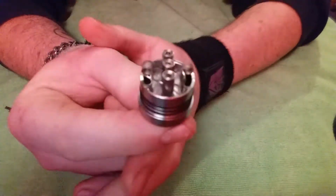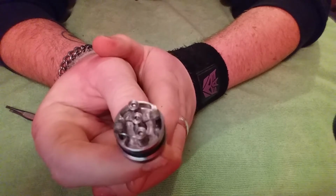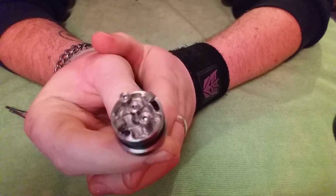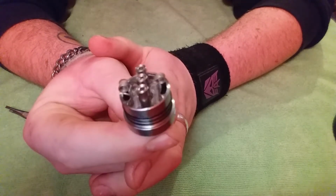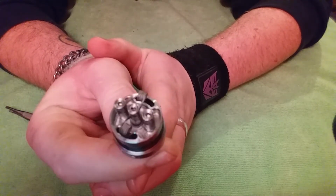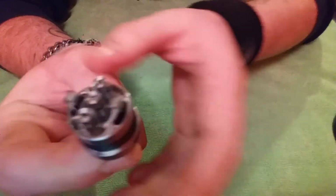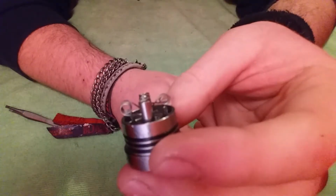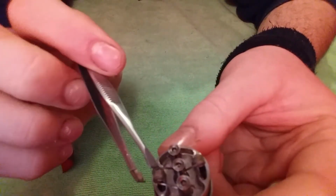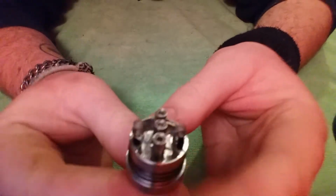And now we come to the deck. There we go. Excuse the coils. I put them in a couple of days ago. Quite enjoying them. They come out to a 0.3 build. 26 gauge wire, I believe it was. But yeah, you haven't got a massively deep juice well. I'll show you how I've been wicking it later.